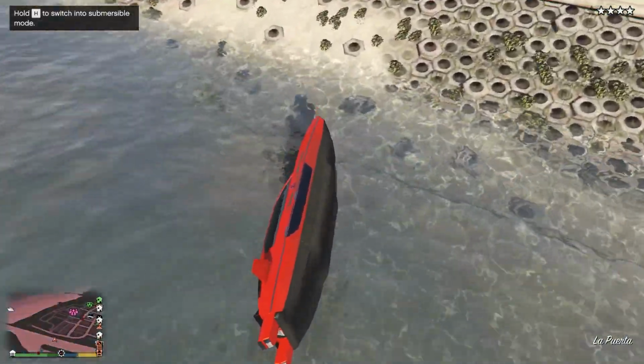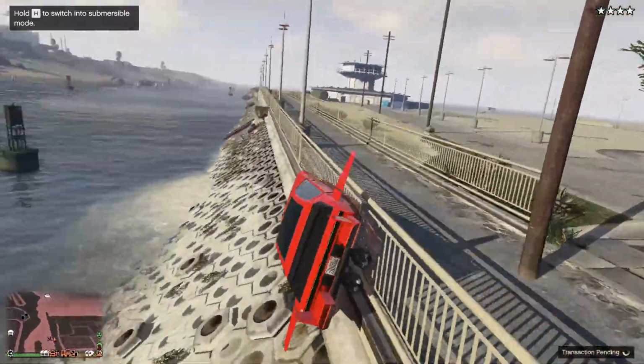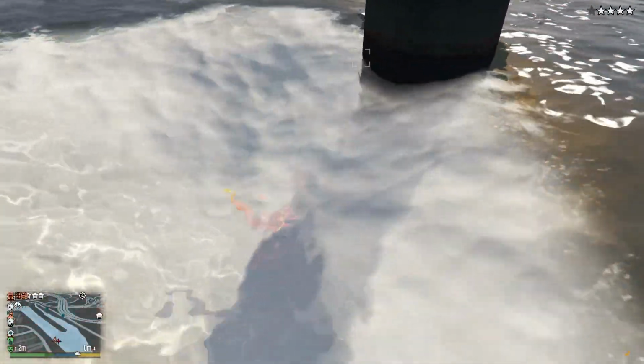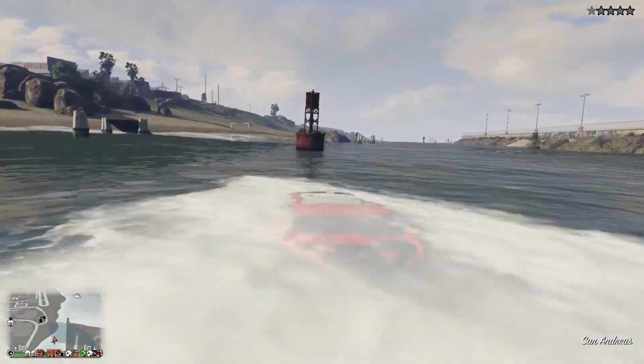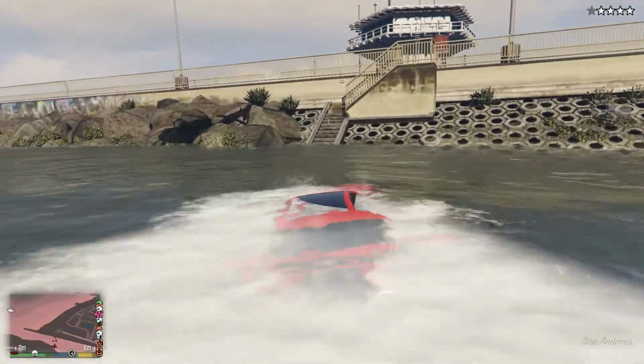But when someone is shooting at you, that is when the Toreador sucks, and it doesn't really have bulletproof glass. So yeah. But moving on from that, the Toreador has a very, very special ability, and that is the ability to drive on land and transform into a submarine when on water. So yeah, that is a very neat feature to have.